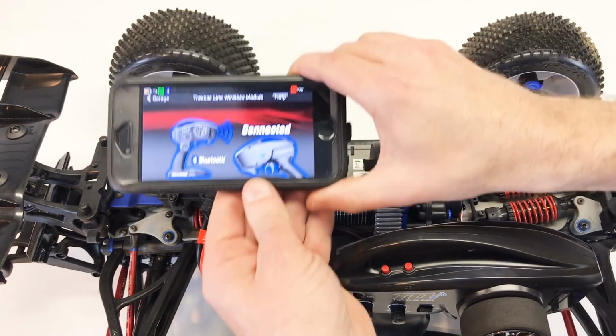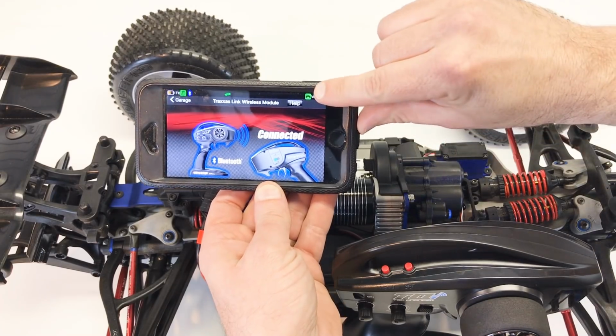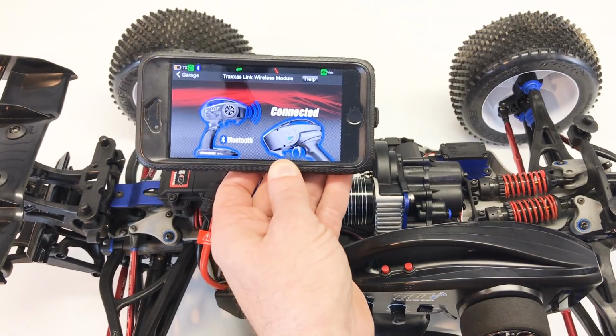Next up, we just have to turn on the car itself, make sure everything's working properly. And here we have a green indicator again, lets us know that everything is synced up and ready to go. Now you could head outside and see how fast your car goes.